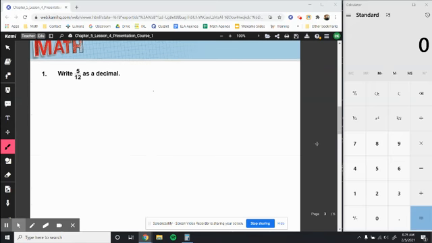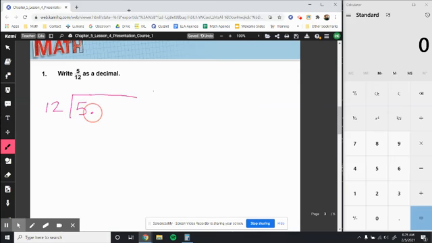So we have example 1, which is on page 380. We have write 5/12 as a decimal. There's two ways that you can do this. The first way is you can divide it out, which means we're going to kick 5, put them in a box, put them in the house, and then we have 12. So now we're going to divide like normal.